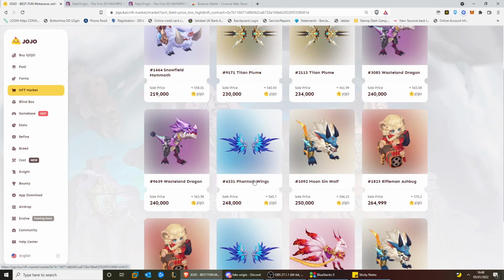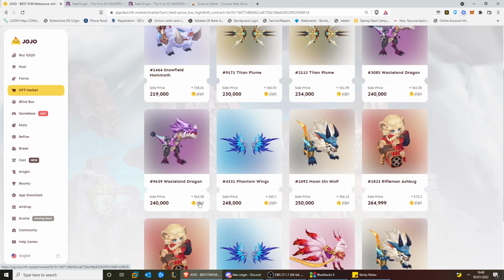At the same time, you can then unstake them and sell them back when the price of Jojo goes up. So for example, if this right now is 240,000 Jojos, which is equivalent to a current market value of $63, in let's say 4 months, I presume this will be higher. When I bought this it was $250, so you're looking at 4 to 5 times your investment.